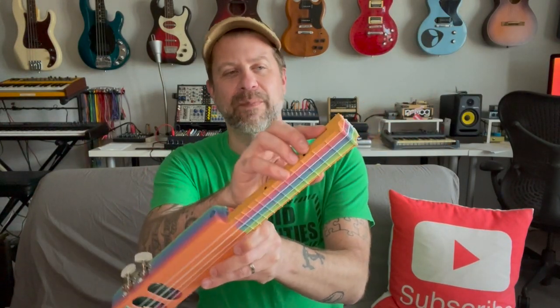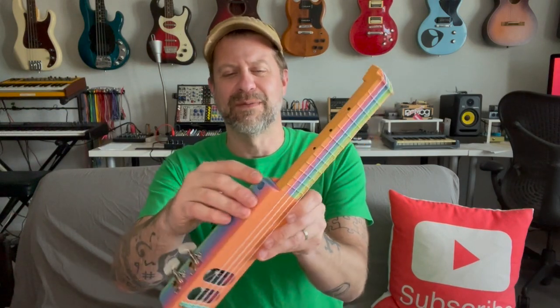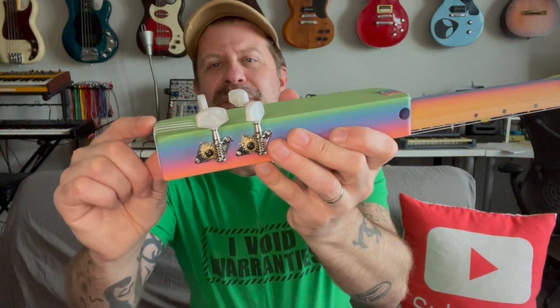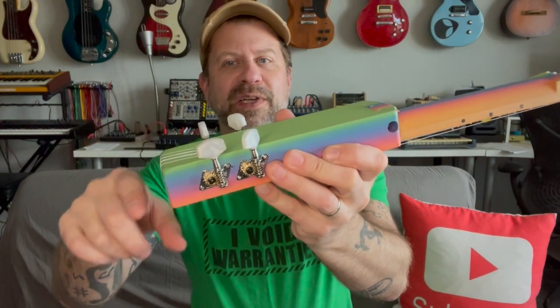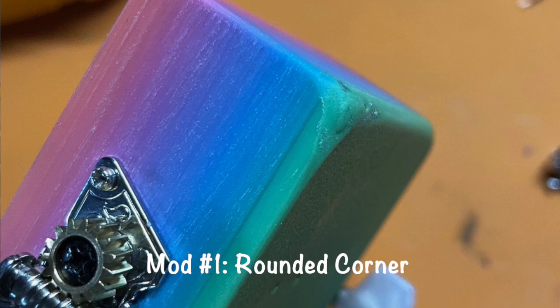After I made that video, I was playing it a little bit and I noticed it had a few sharp edges around some of these things. That happens with 3D printed things and you can usually take them off pretty easily with a piece of sandpaper. So I grabbed a piece of sandpaper and I was sanding off all those edges. I mentioned during the video that this corner was sharp and I wished it had been rounded or had some wheels to help the strings from binding — I just sort of rounded it out with the sandpaper at the same time.